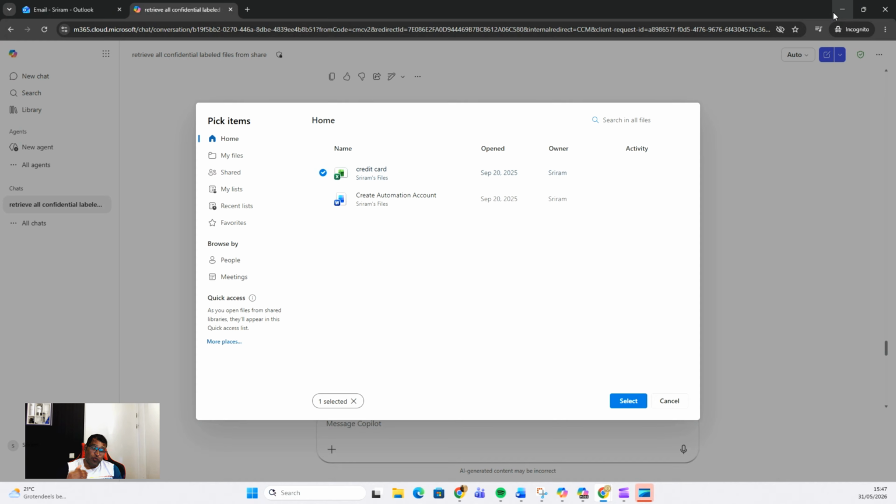I'm going to talk about one of the most interesting topics, which is how to overcome risky AI usage in your organization. As we all know, organizations today are rapidly adopting AI tools like Copilot, ChatGPT, Gemini, Claude, and other AI platforms, trying to get value out of the investments. But here is the reality. Most companies have zero visibility into what data is actually being fed into these platforms and what data these platforms are accessing to give the output.